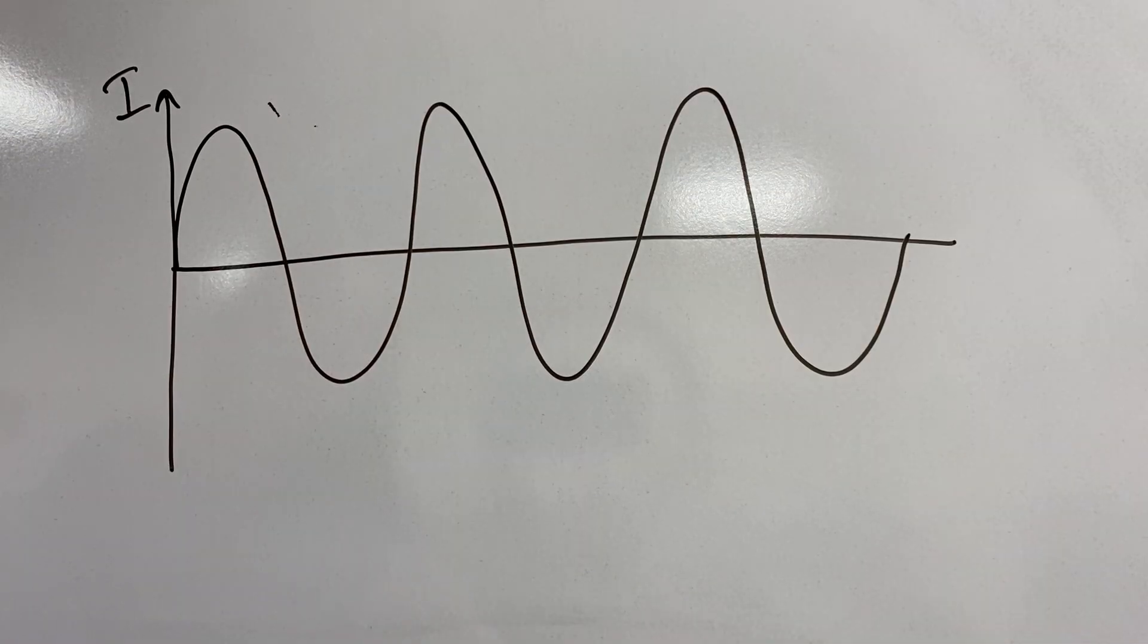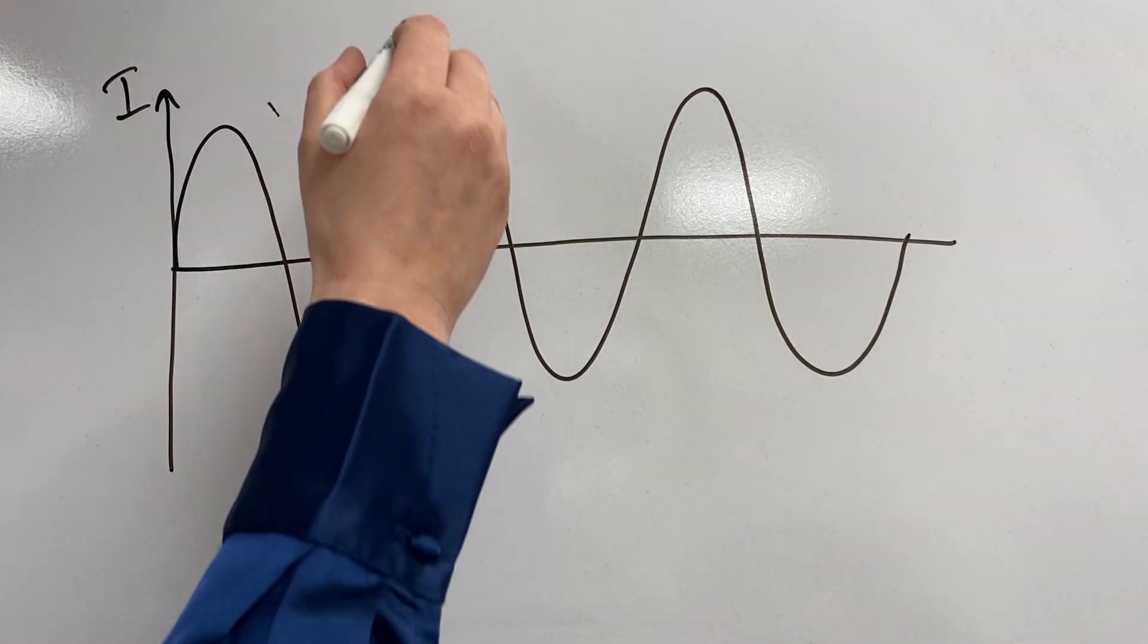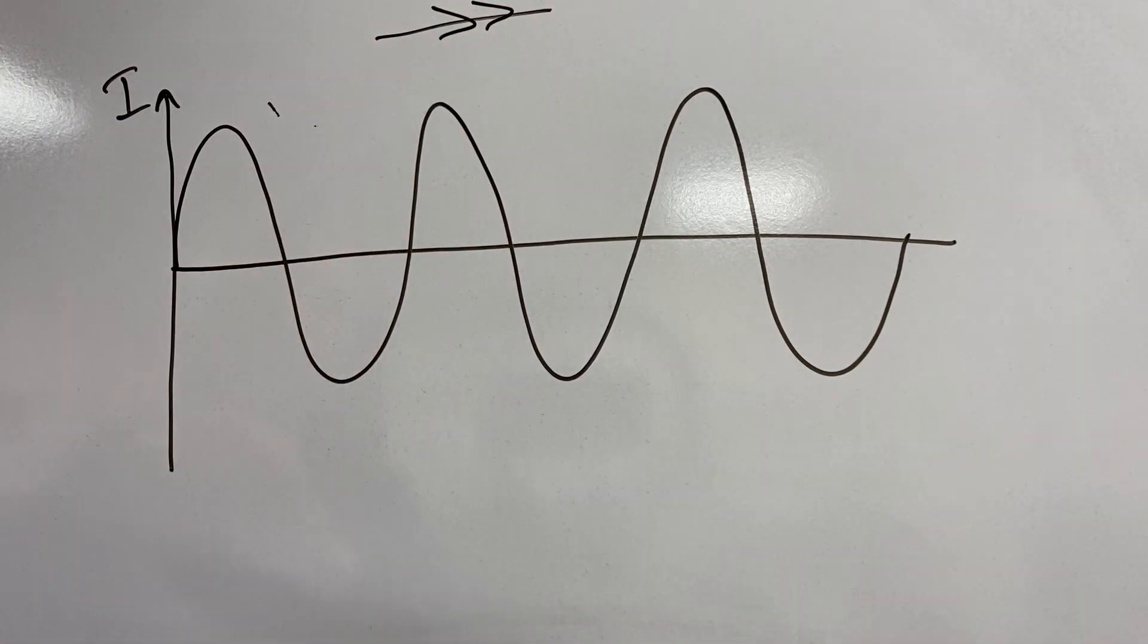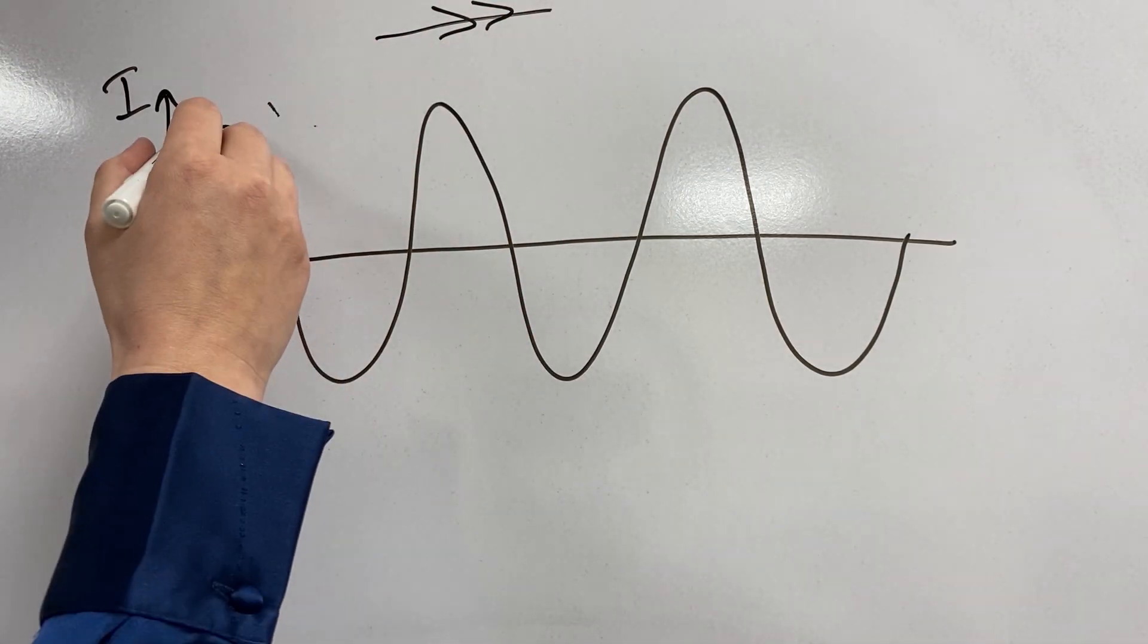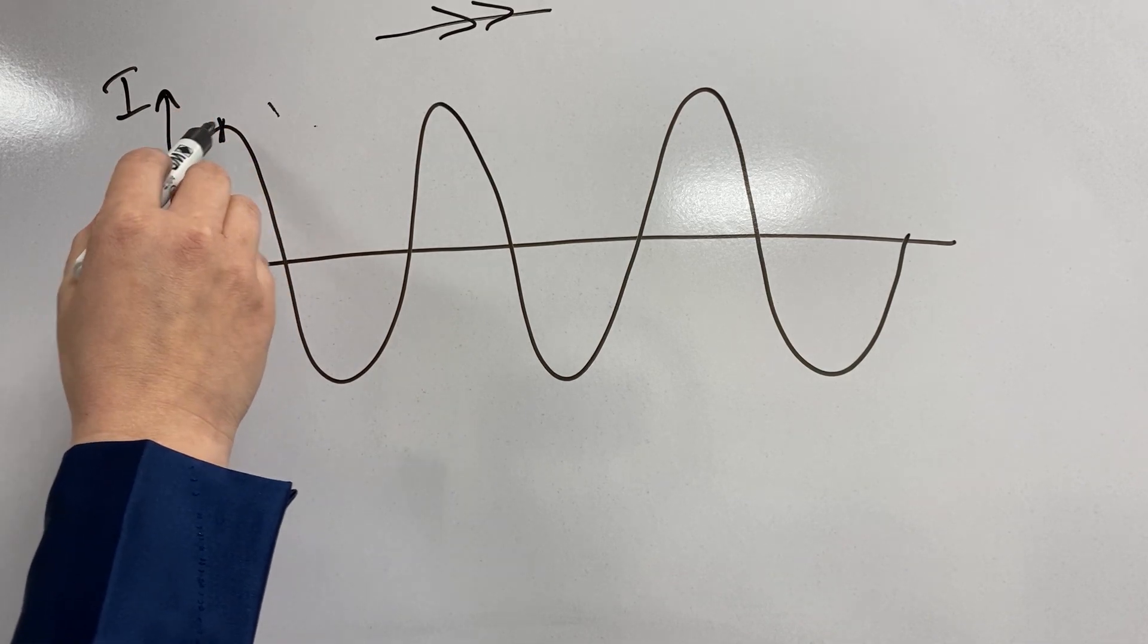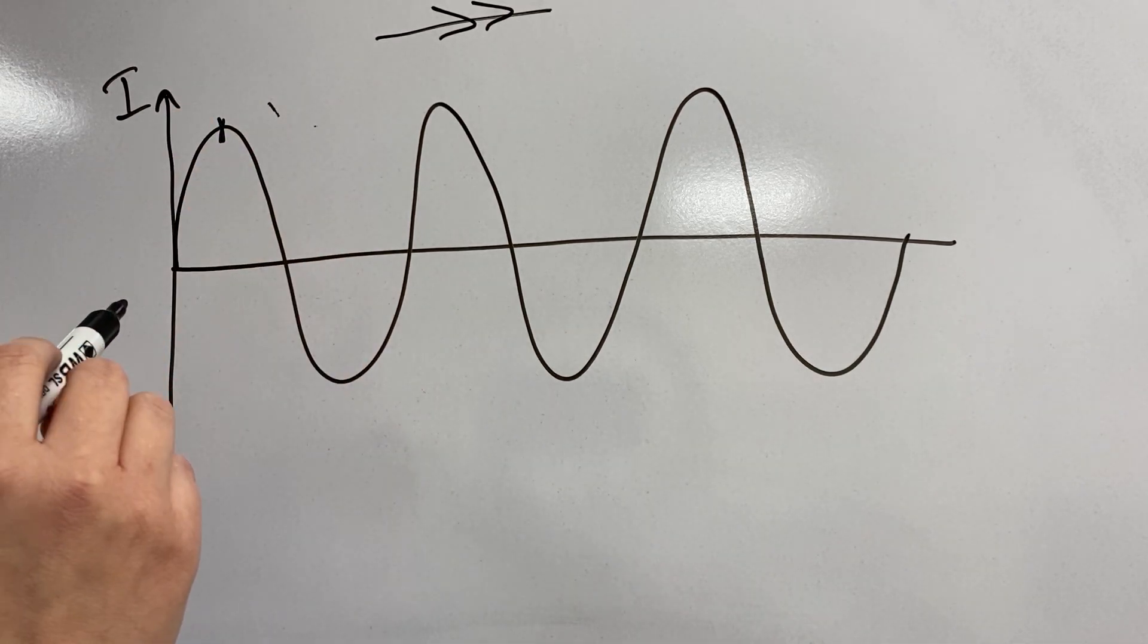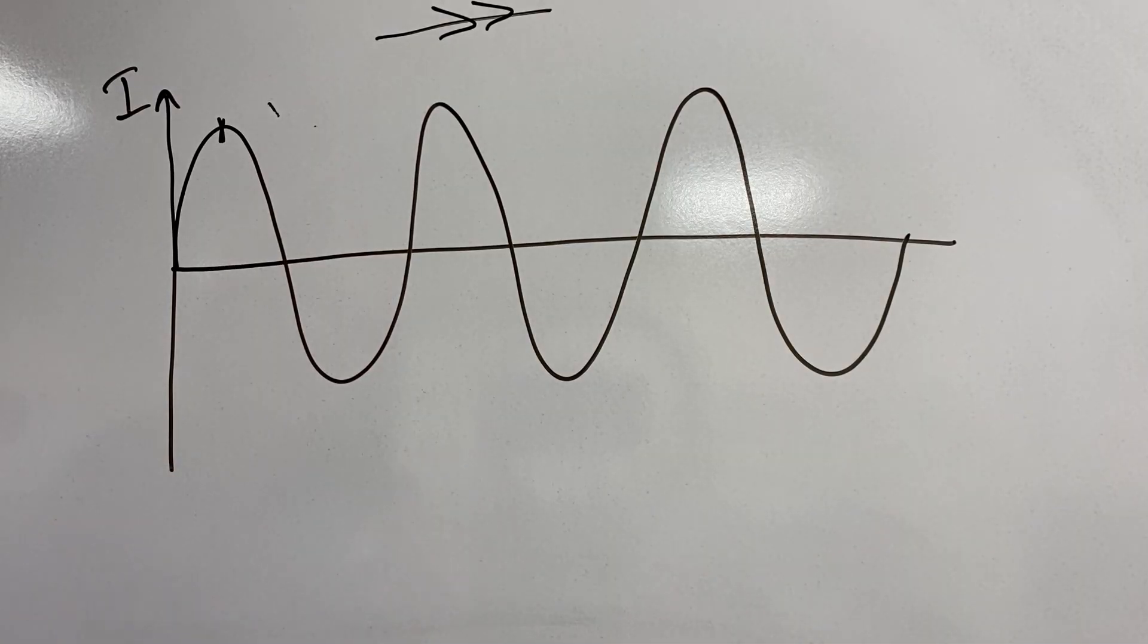For wave speed, this is looking at speed of propagation of the wave, so how quickly is it moving in a certain direction. For this we can pick a point on the wave and see how far it travels in a certain amount of time and then just do speed equals distance over time to get the speed.